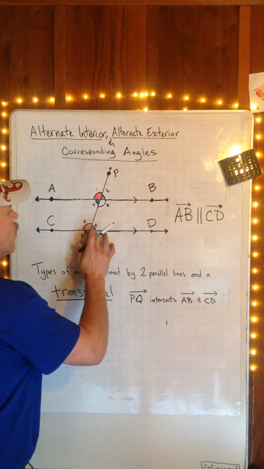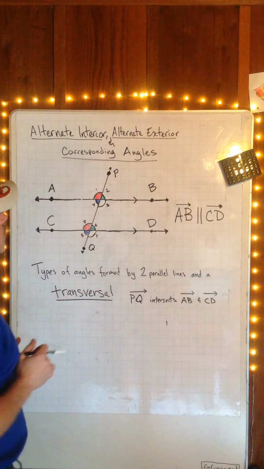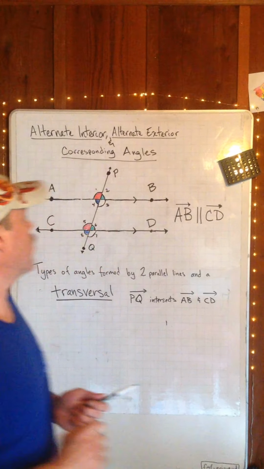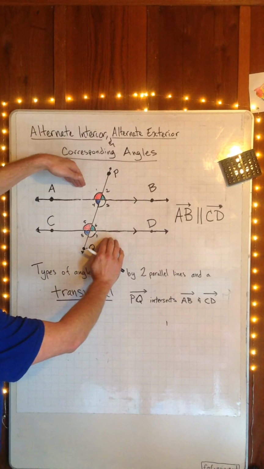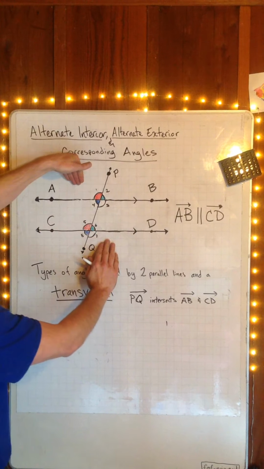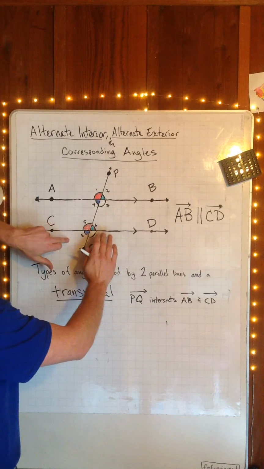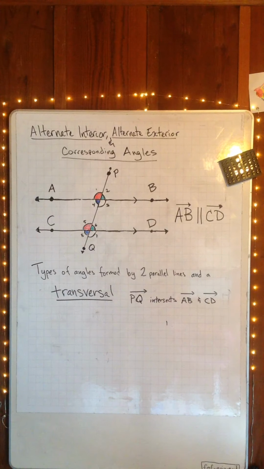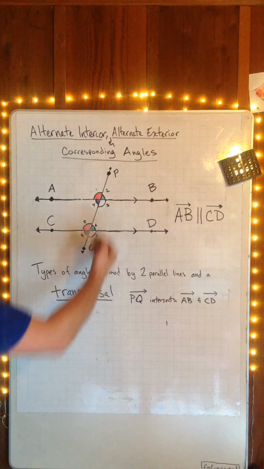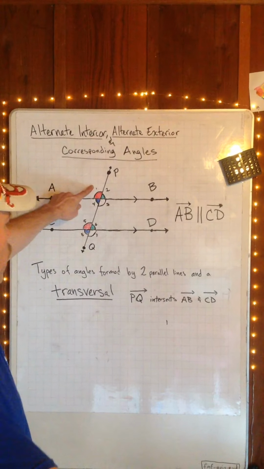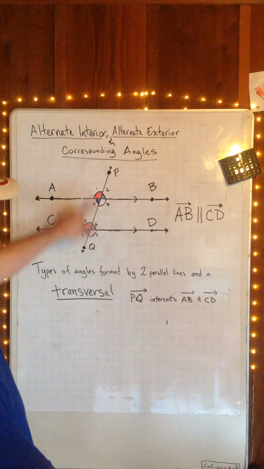Okay, so now let's go ahead and look at some alternate exterior angles. That's going to be on the outside of the line, not the inside, but the outside. So I'm only looking at 1, 2, 7, and 8 here. So what are some alternates, do you think? Do you see what's going to have to be the same? What do you see? 1 and 7? 1 and 7, those are going to be the same, right?